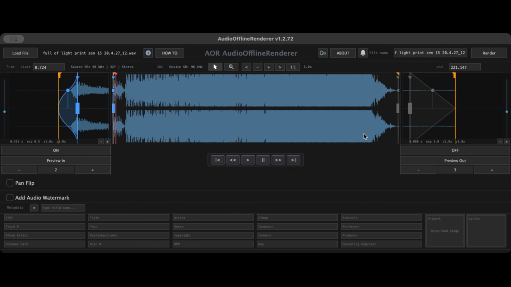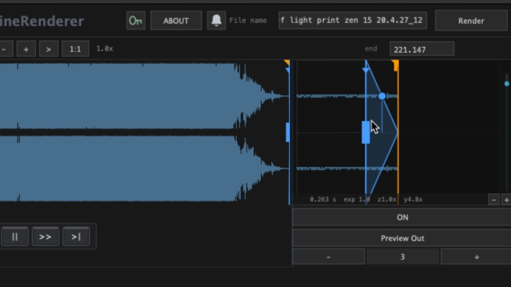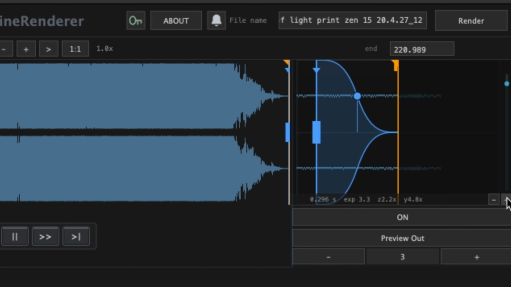Once it's stopped, we can go and adjust the fade out. We can increase the waveform size with the waveform handle and adjust the fade to our liking. Then we can also zoom in and preview our fade out. Adding the amount of seconds that we want for the preview is helpful.